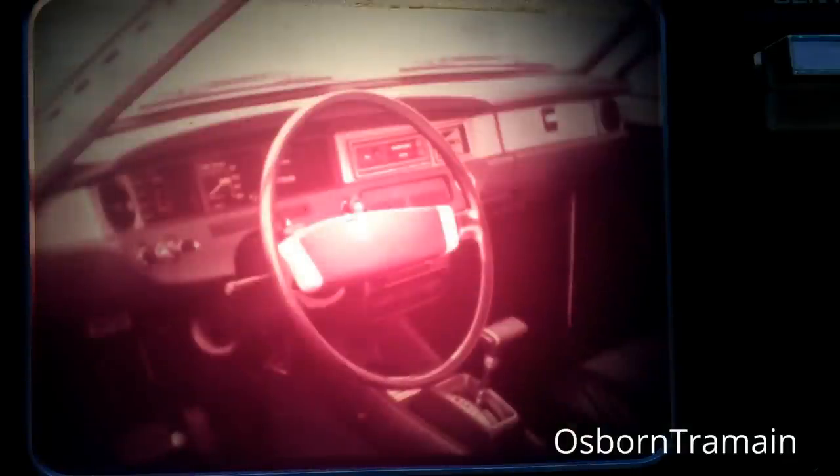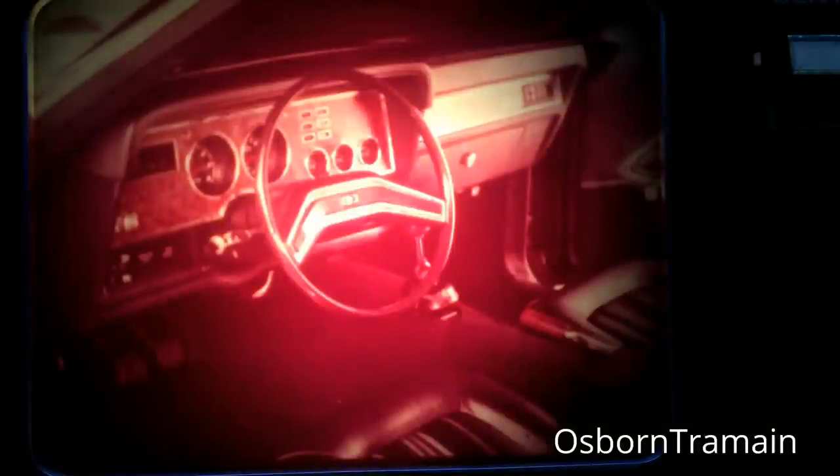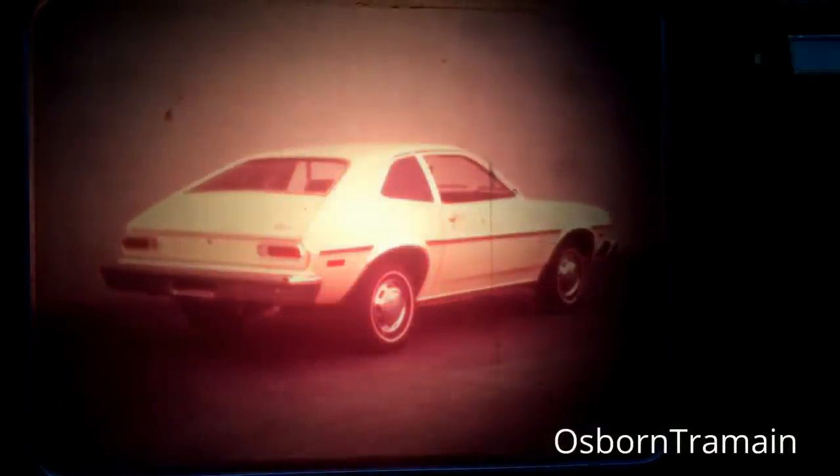Here's Gremlin's optional full-width package tray. Plenty of room for all those things young families need. Can you get it on Vega? No. Pinto, including Bobcat? No. VW? Datsun? Toyota? No, no, no. Mustang 2? Sorry. Only on Gremlin. A lift gate is a joy to own and operate, and it comes standard on Gremlin. You'll have to buy a more expensive hatchback model to get this feature on Vega, Pinto, and all the rest.